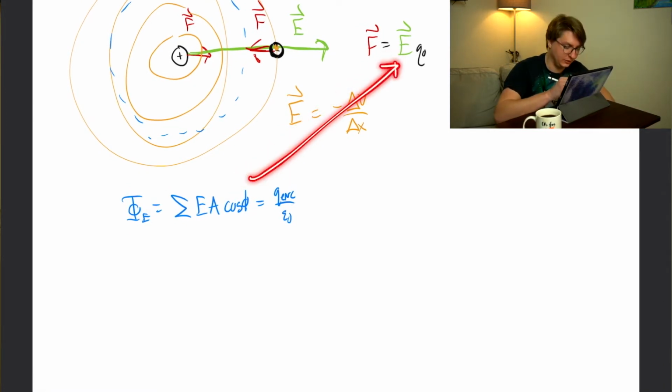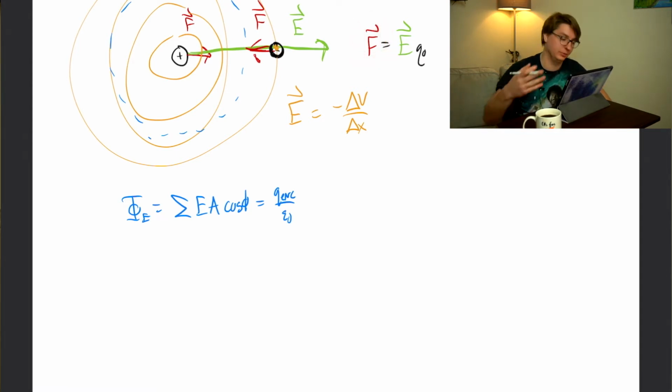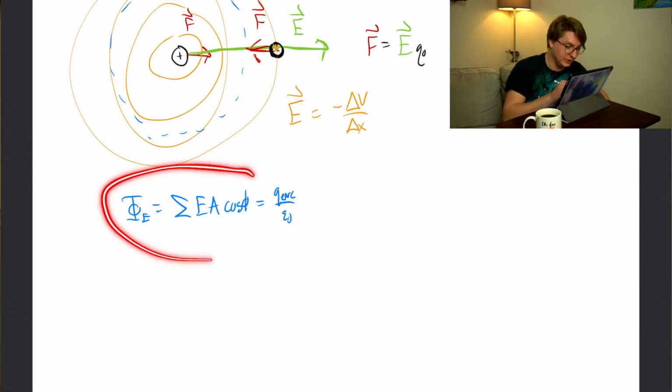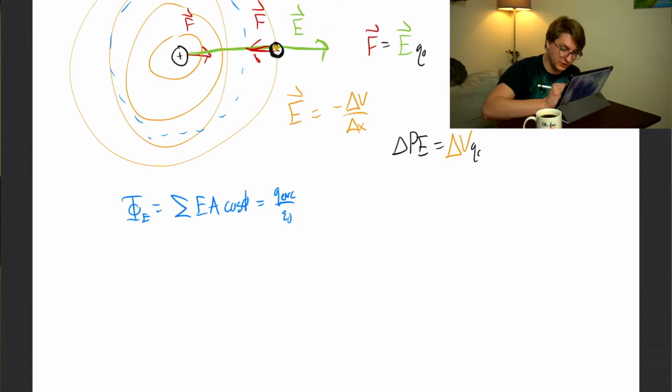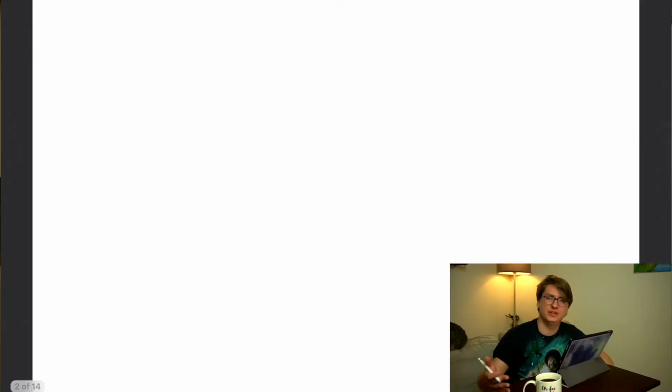So we can think of these as all separate tools that we can use in certain circumstances. Typically what we're trying to get back to is maybe force, but sometimes it might be easier to get the electric field from something. So maybe it's easier to get the electric potential, then the electric field, then the force. Sometimes we need to get the electric field a different way through symmetry, and that's when Gauss's law comes in. There's another standard quantity from classical mechanics that we can relate to an electrical quantity. We can get force back from electric field by multiplying by charge, but we can get potential energy by doing the same thing. So instead, we take the change in electric potential times a charge sitting in there. As far as electric field stuff, that's about all of it.